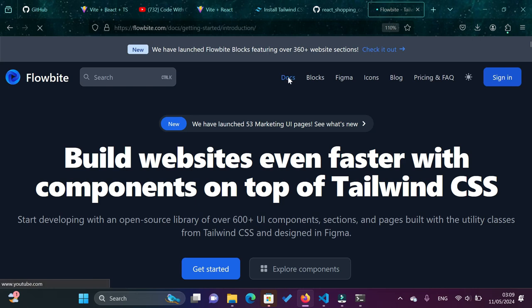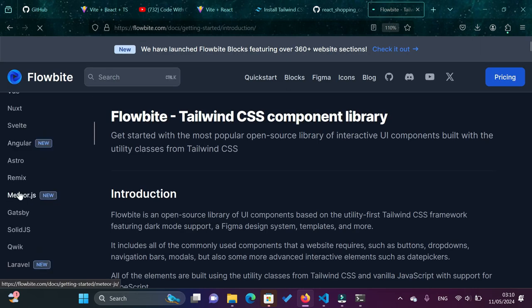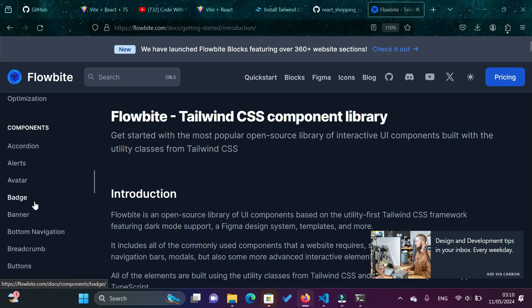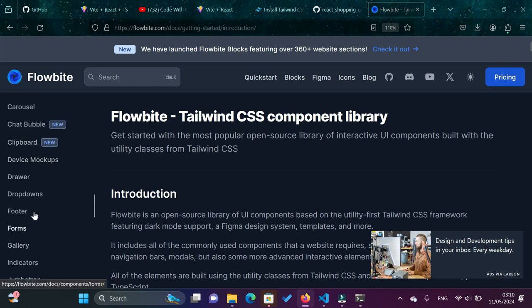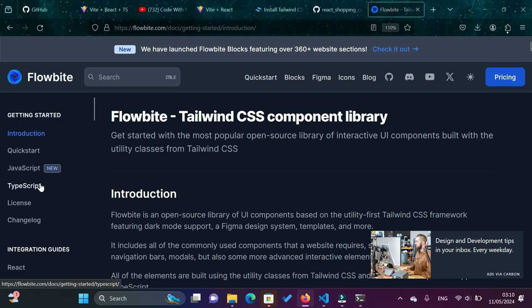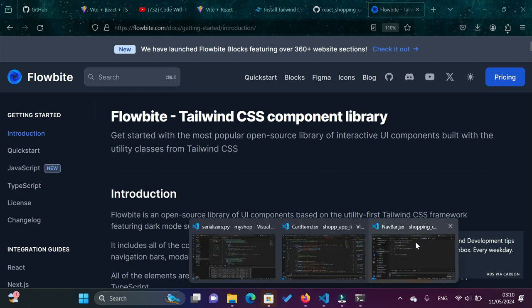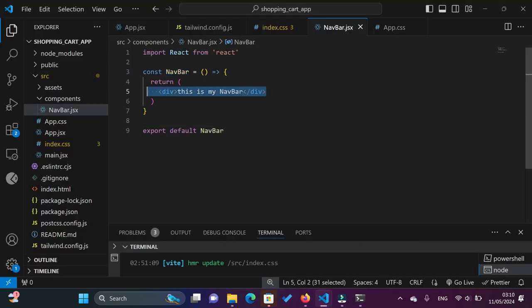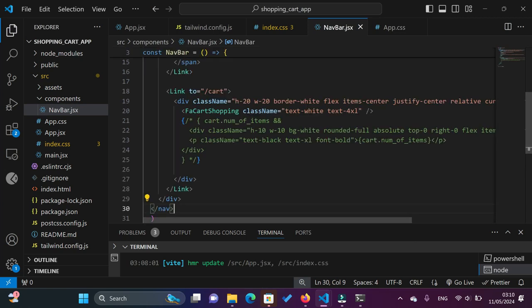their docs now, and then on the left panel, look for components. You can see the different components they have there. You find your navbar, you see what I'm talking about. You can find different components over here. Okay, now I just got my navbar component, and I go down to my navbar component, and then I'm going to simply paste the Flowbite styles. So right now this is my navbar.